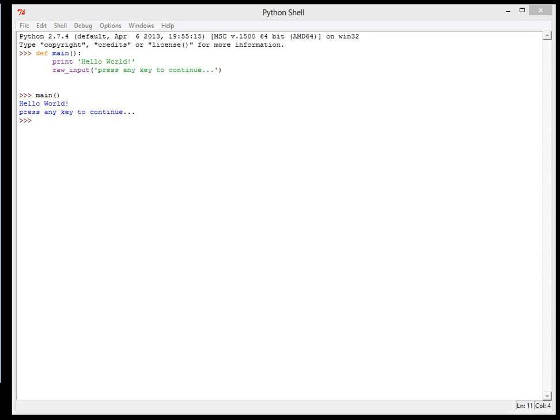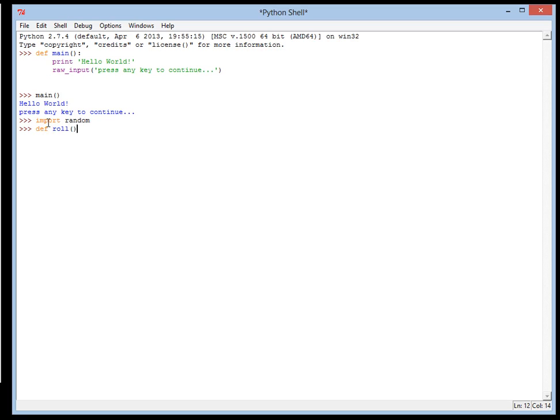So we're going to go ahead and import random. Now what this is saying is that for the next bit of stuff we want to do, we want to have access to the random library, which is built right in with Python. Okay, now once again we're going to define, and we'll call this roll.